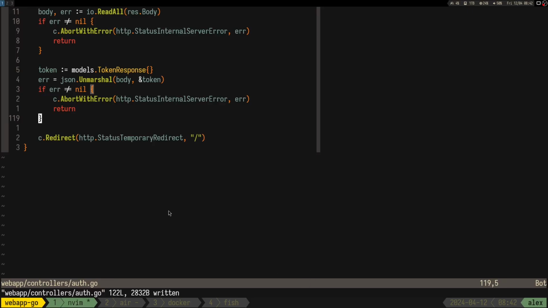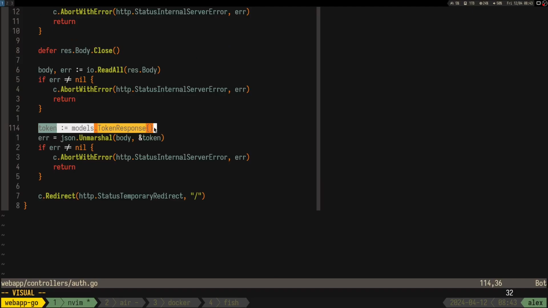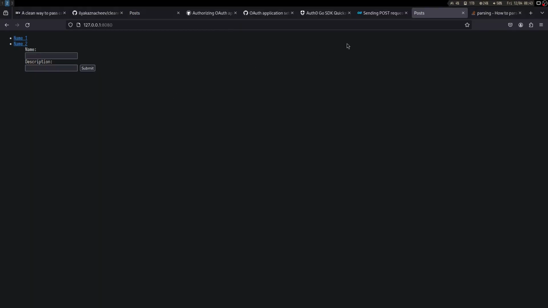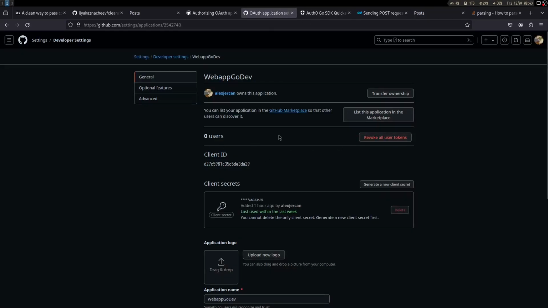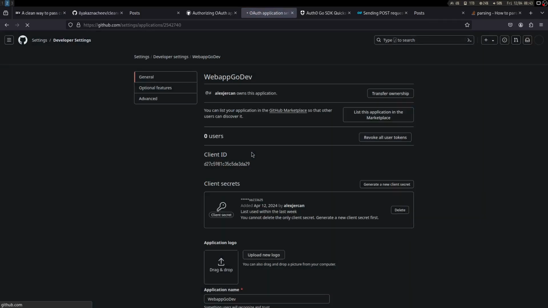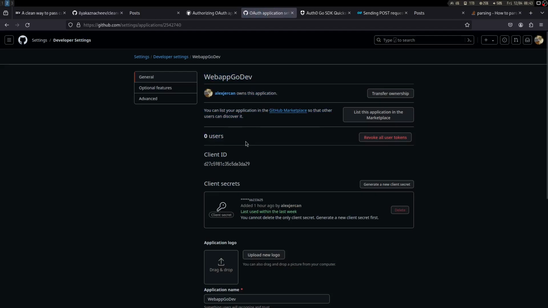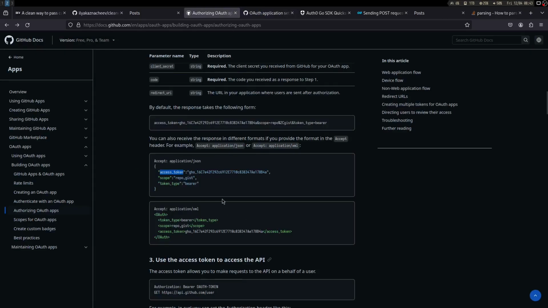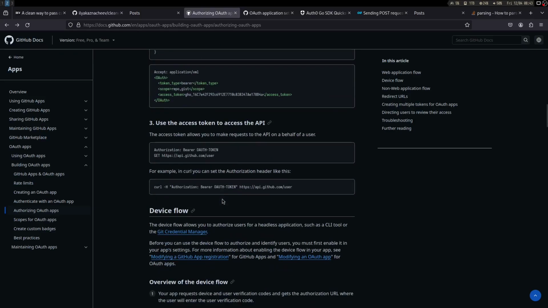So probably the next step would be to somehow save this token somewhere. I mean, I would say that, not sure where to save it. Because I think these tokens expire after some time. But I don't see this thing saying that you get a refresh token.